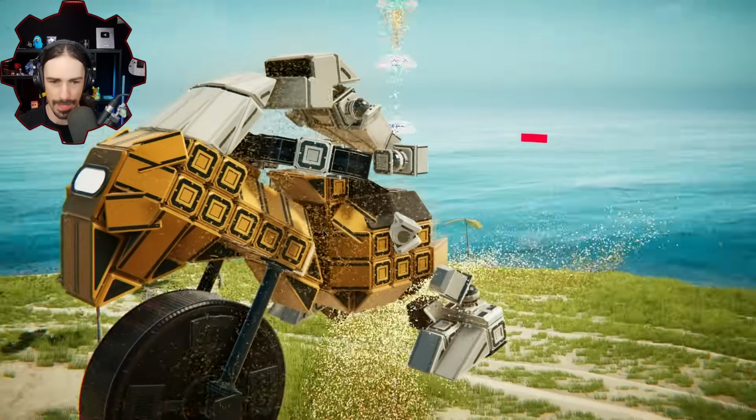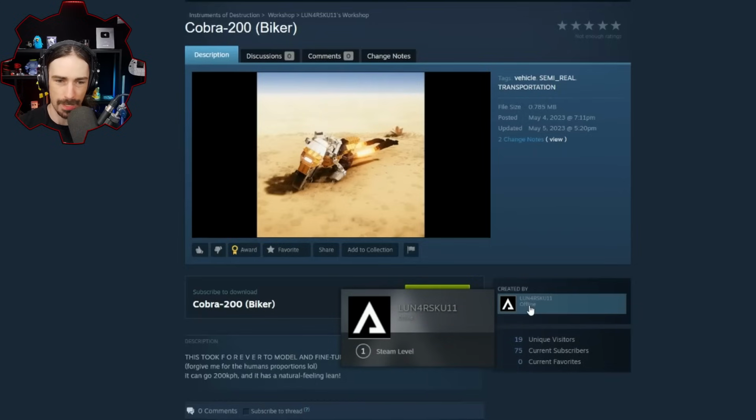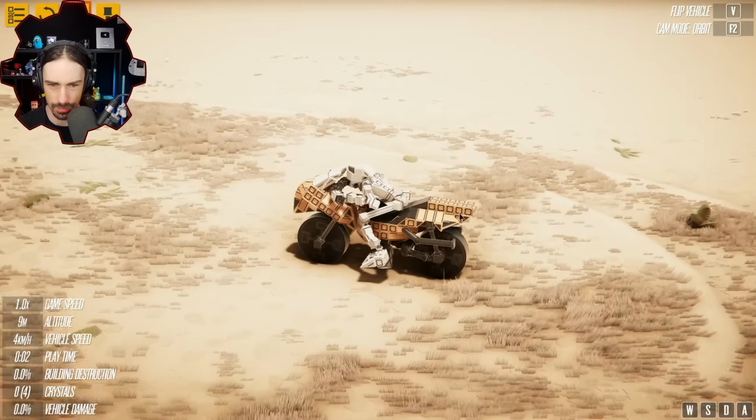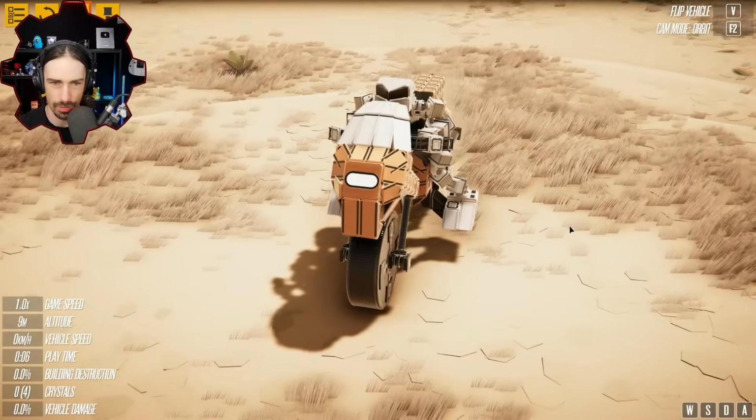All right, then up last is the Cobra 200 Biker. This is made by Lunar Skull. Took forever to model and fine-tune. All right, that's why we're spawning in the desert. This thing, I can see, when you talk about the modeling, this thing looks so good.